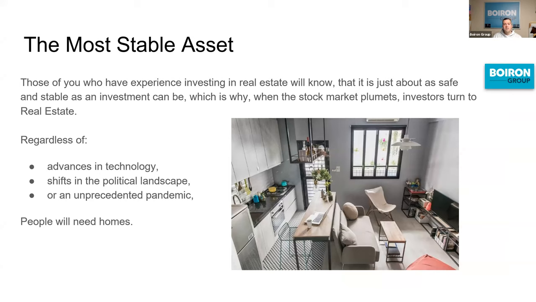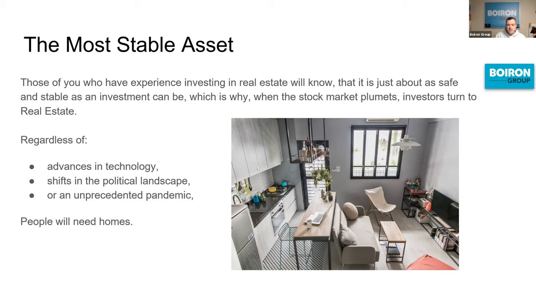So for those of you who've been investing in real estate for a while, or even just being a student of the real estate investing world, you'll know that it is one of the safer investments. It's always nice that your investment can't get up and walk away. An executive can't make a bad decision that will fritter away the resources or the savings of that company, or turn the course of that investment of yours into a direction that will end up being a bad one. You really are the master of your own domain with real estate when you're a hands-on investor.